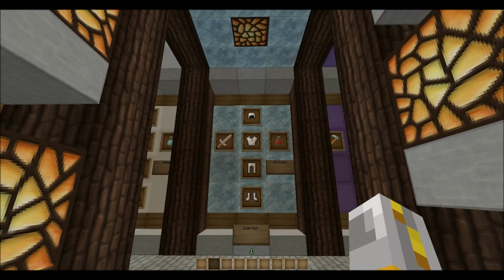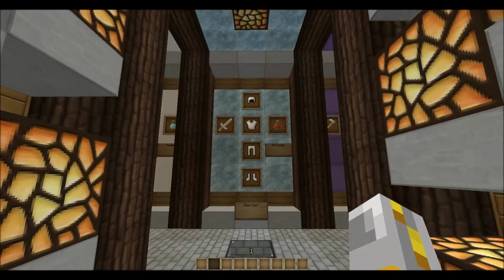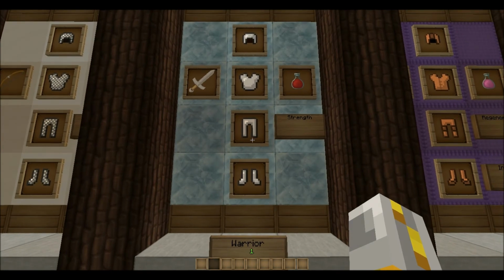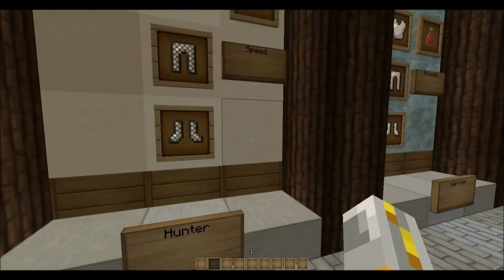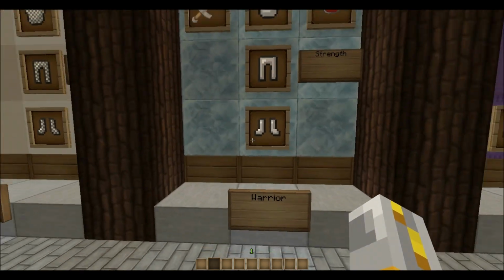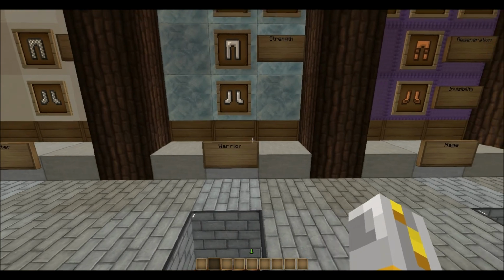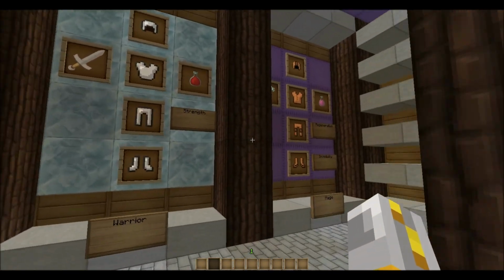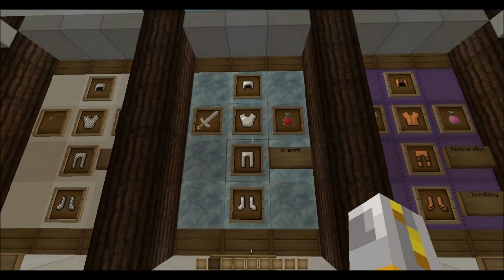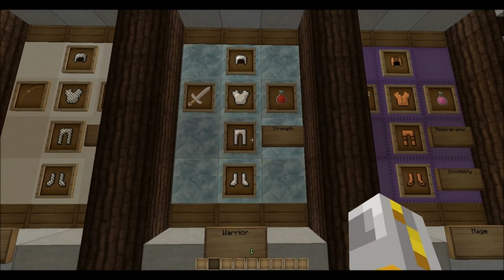Today I'm showing you two more features I'm adding to both my adventure map and a little PvP battle arena I am doing for the Deathproof PvP server. Now this here is the warrior class. I've just tweaked it a bit so I can spawn in all the items easy enough. I haven't actually set up the item spawning yet, but it'll be easily duplicatable.